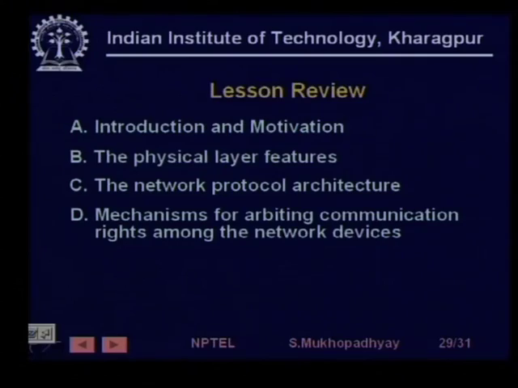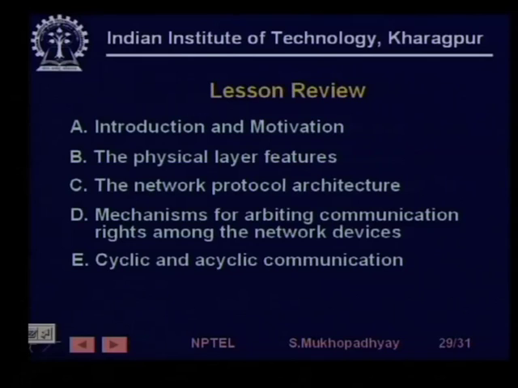Then we have seen the network protocol architecture, and we have seen that it is basically an adaptation of the OSI layers for the special purpose of plant wide control, and we have seen what layers exist in the Fieldbus architecture. Then we have seen the mechanisms for arbitrating communication rights among the network devices. So, how cyclic and acyclic communication goes on, and how centralized bus masters issue tokens to particular devices which take them and then transmit data.